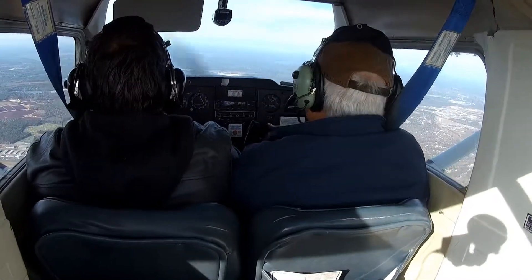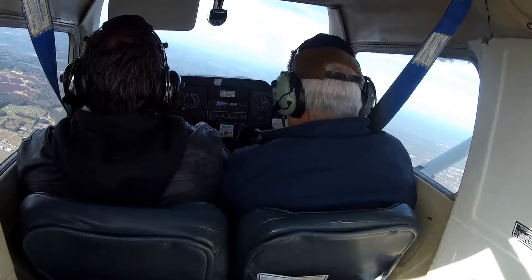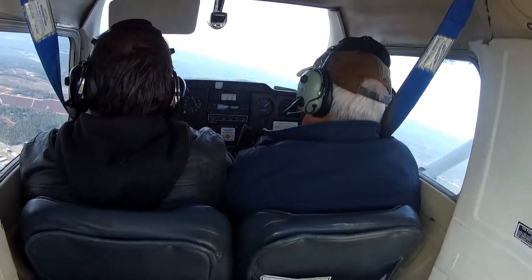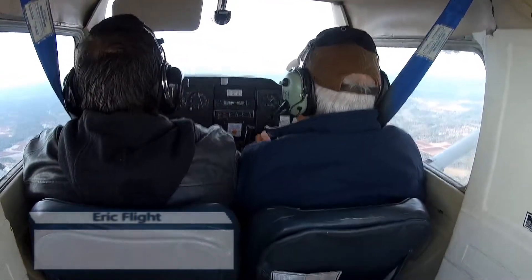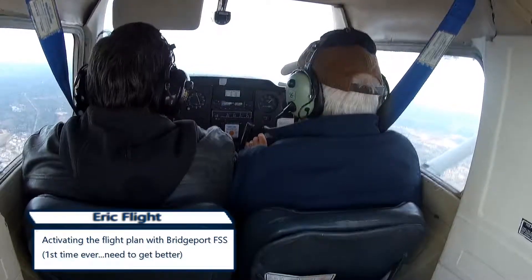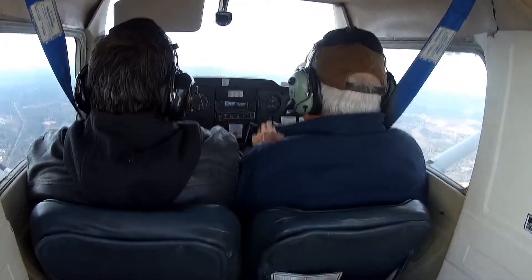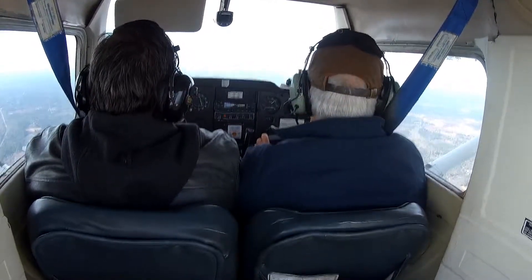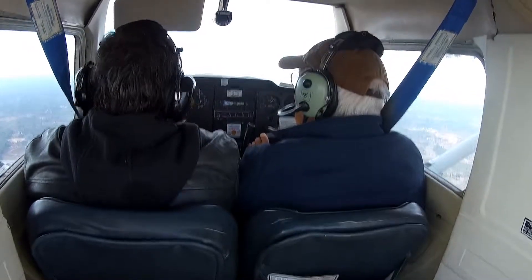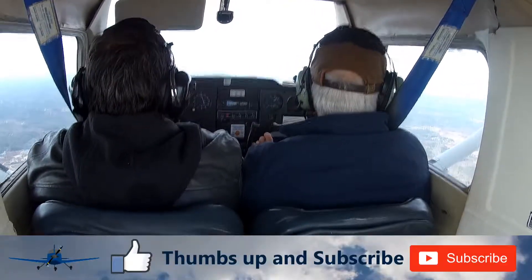Alright, go ahead. Now watch your altitude. Mansfield traffic, three of November is on the left downwind now at two thousand. Stimulated engine out for runway 3-2, Mansfield. Let's go to 122.5 — flip that over there. Now say: Bridgeport Radio, Cessna 4-8-9-9-9-0, four west of Plymouth on 122.5. Go ahead — Bridgeport Radio, Cessna 4-8-9-9-9-0, four miles west of Plymouth on 122.5.